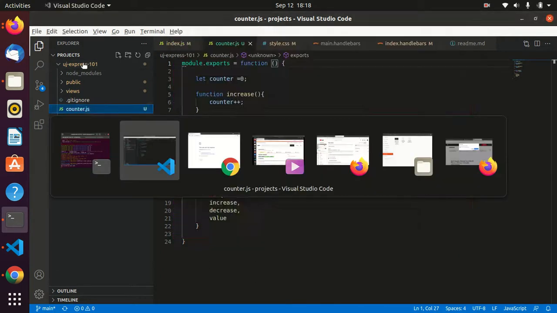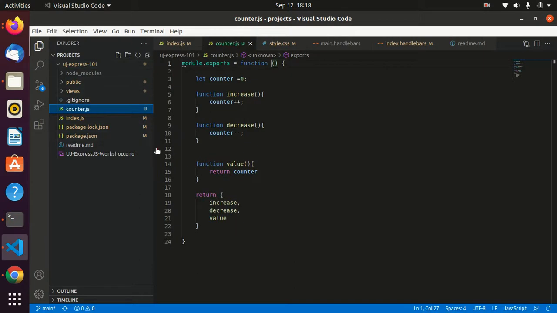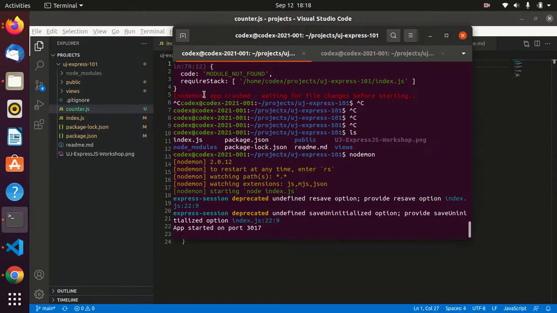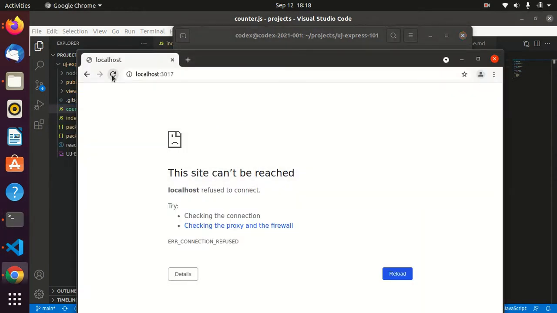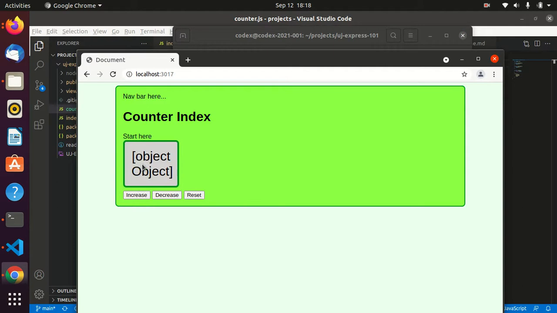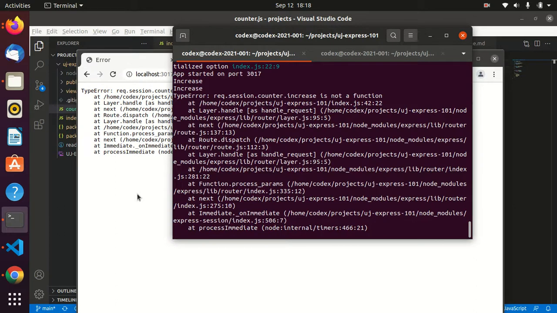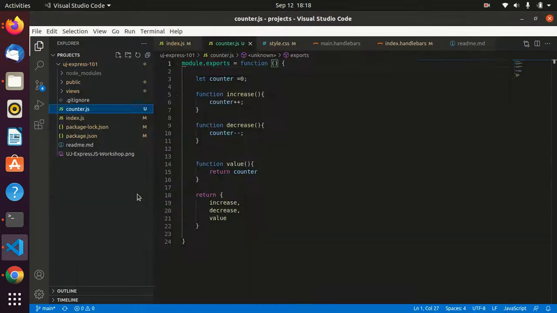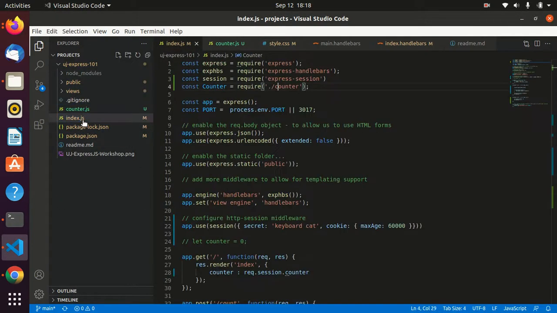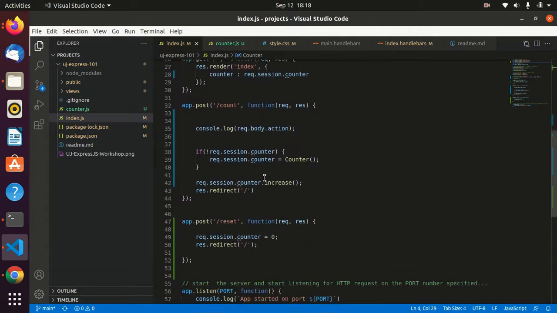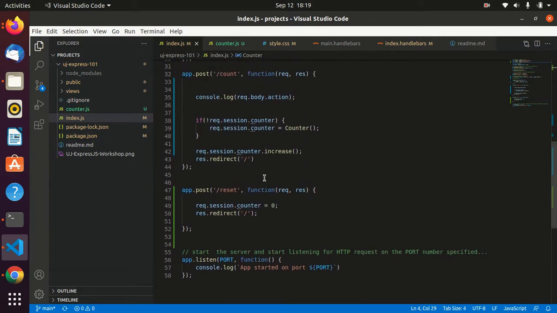So now everything is running fine. Okay, so don't worry about that. Now what we should see is that our counter should still work. So let's see, if I go there and I say increase. Okay, so now I'm getting the objects. There's some other weirdness there. So let's see. First of all, when I was looking for it over here, we set the counter equal to that.